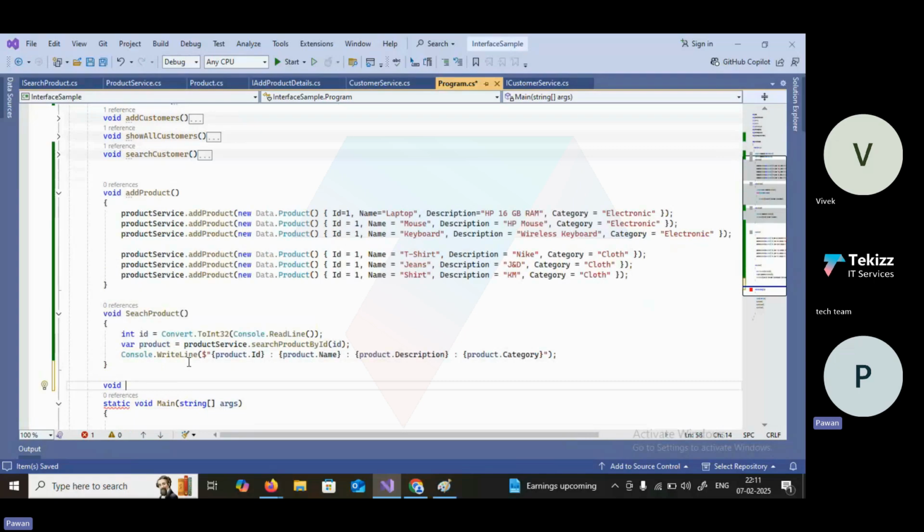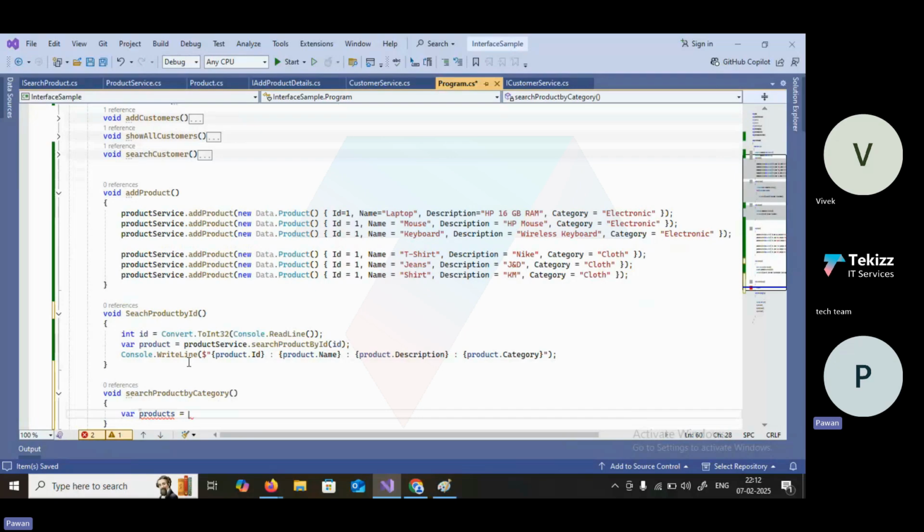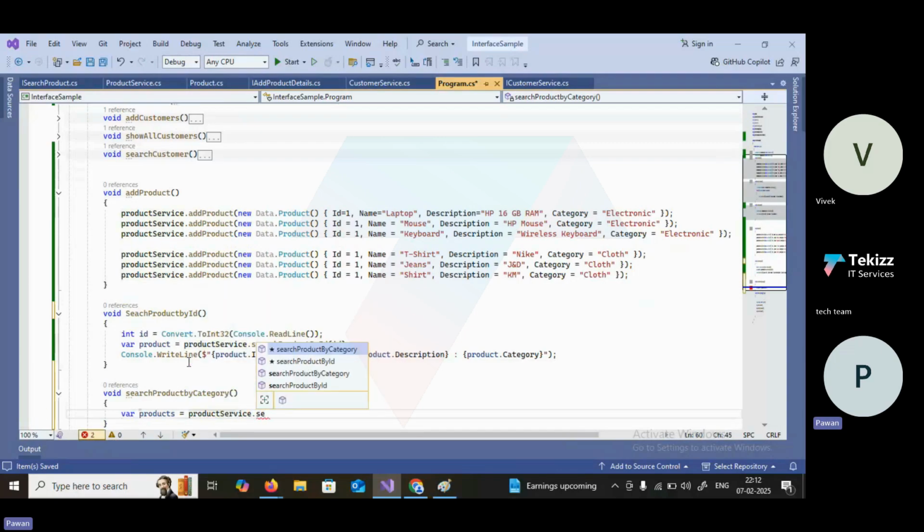And the last one is search. Let me search product by ID, and by category. Let's say where products, product services dot search by category.